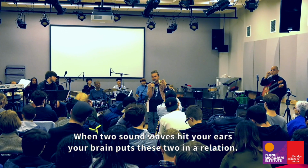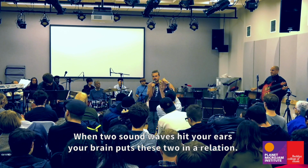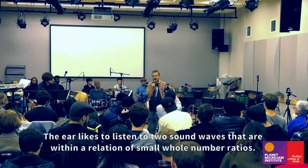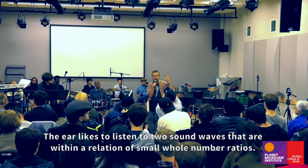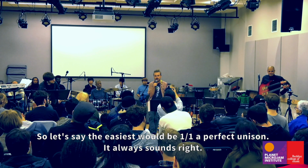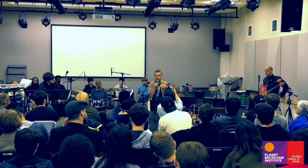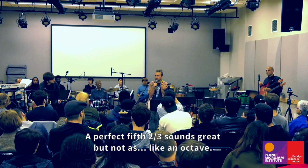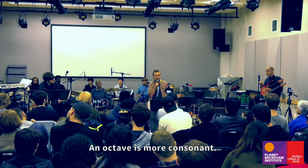When a sound wave hits your ear, and then another sound wave hits your ear, your brain puts these two in a relation. And what the ear likes to listen to is two sound waves within a relation of small whole number ratios. The easiest would be 1-1, a perfect unison, which always sounds right. An octave, 1-2, sounds great. A perfect fifth, 2-3, sounds great, but not like an octave. An octave is more consonant.